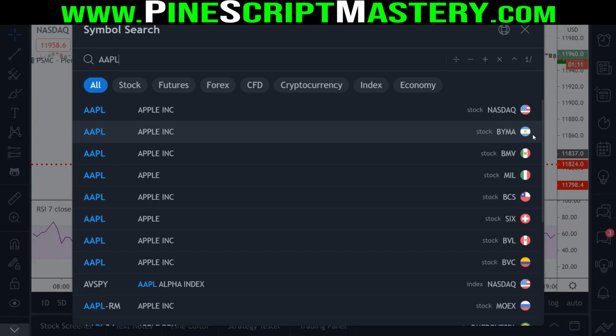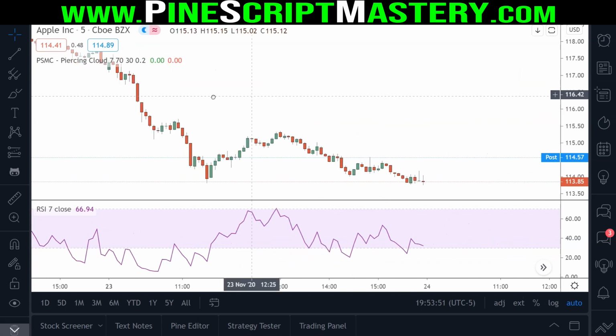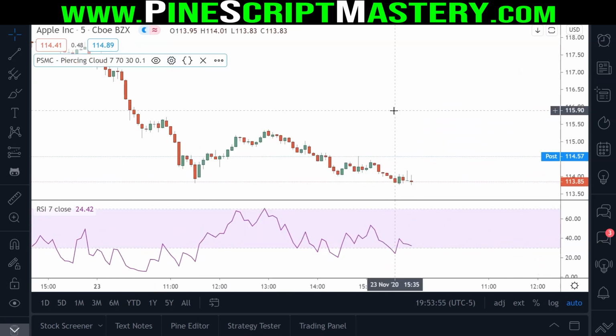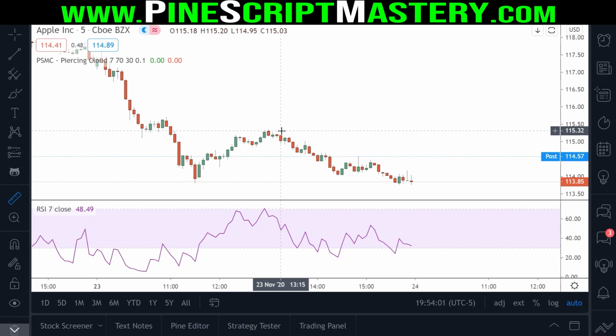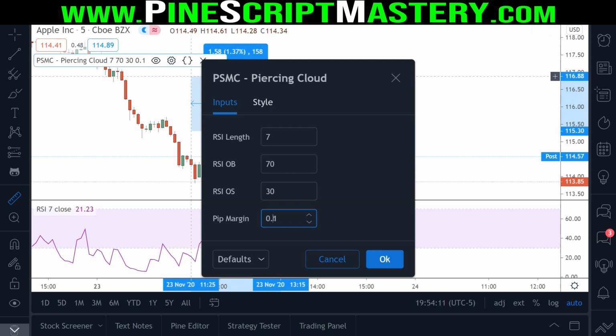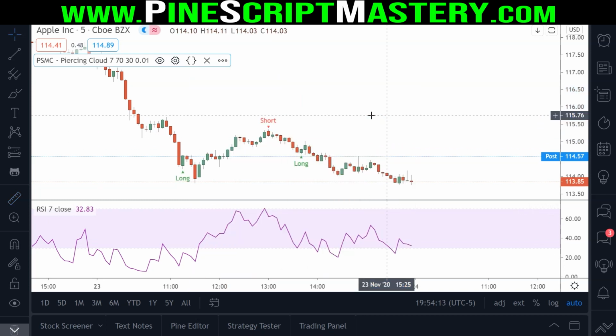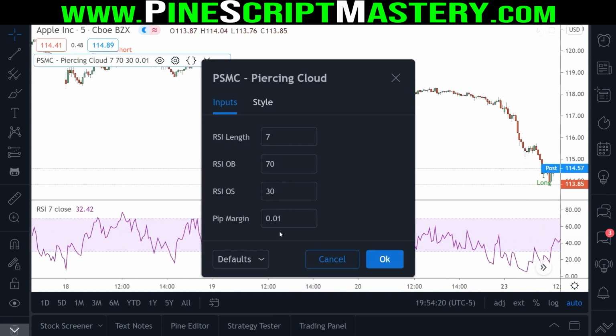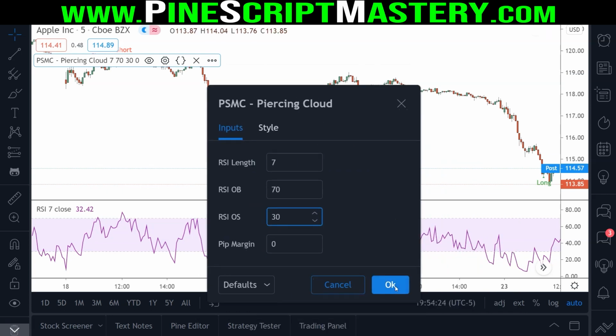Let's just quickly jump back over to Apple and we'll play around with this new filter we made. Let's set it back to 0.1, and that's actually too high on this market, because if you look at this here, our pip is 2 decimal places, so 0.03. So let's set this to 0.01, and there we are. We're now detecting our candlestick patterns. If we set it back to 0, let's see if there's any patterns that don't look right.